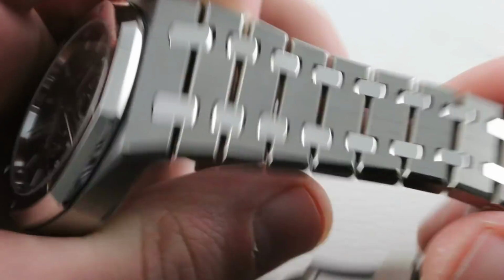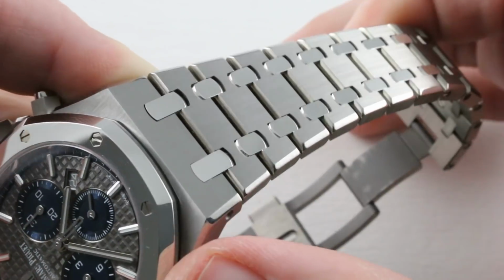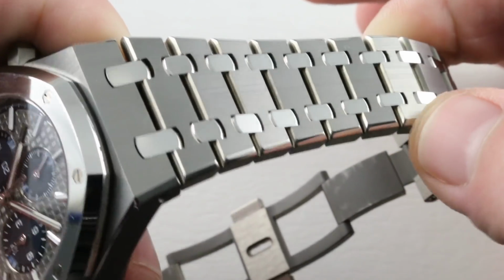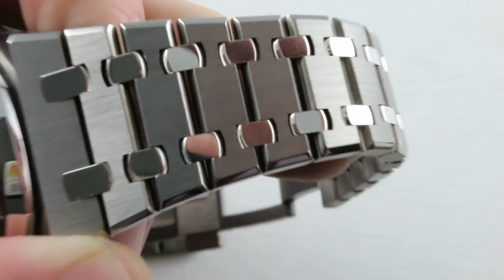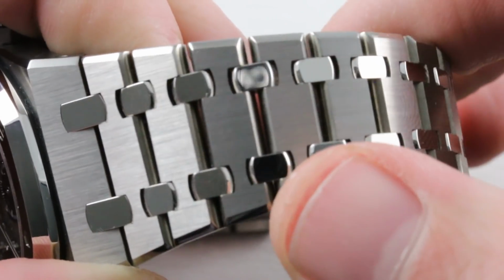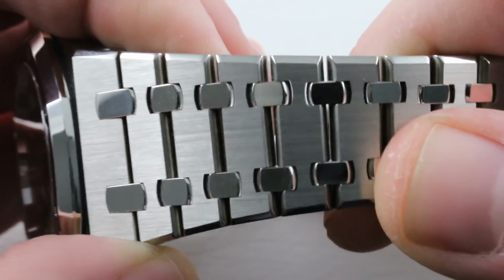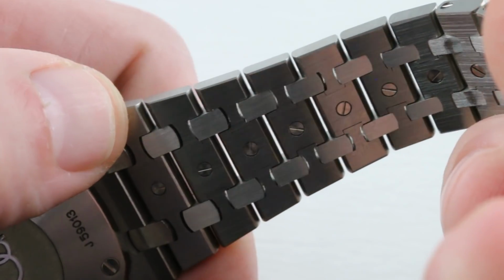Getting a little bit closer and examining the bracelet in detail, you can see that the finish here is exactly as we've expected since the first models in 1972. That hairline bevel that flares from the mid-case continues perfectly aligned down the shoulders of the links. There's a handsome and judicious blend of satin and high polish, and you can see the high polish of those intermediate links extends not just across their faces, but also underneath their rounded flanks. You can actually see them as you articulate the bracelet, polished on their flanks. There's plenty of gapping underneath to avoid pinching skin.